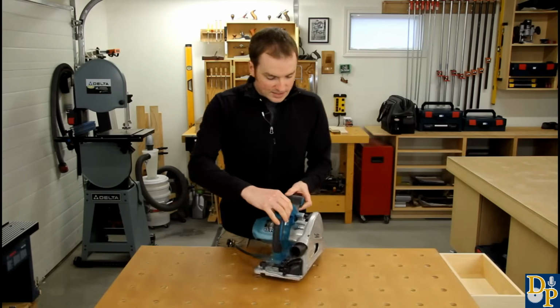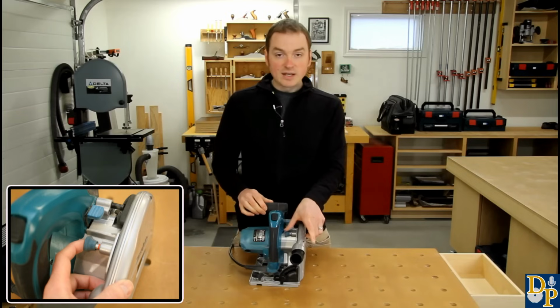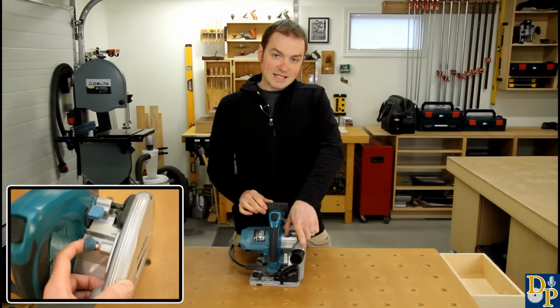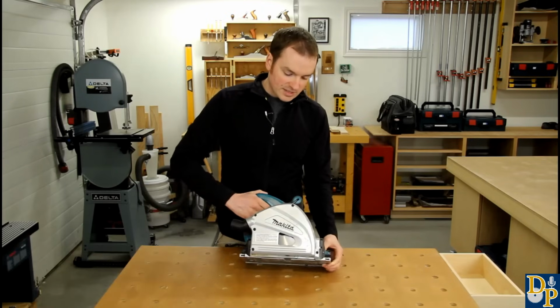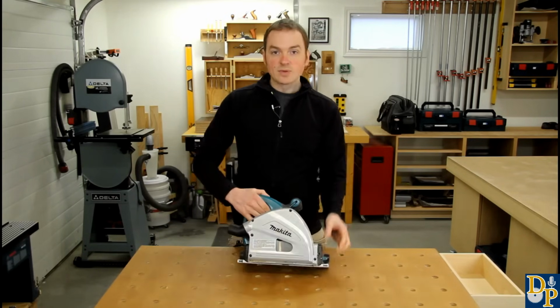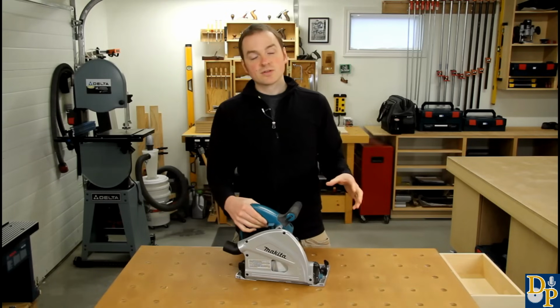And the other thing is the score feature. Now there's a plunger on the side here that when you push that in, that will set the saw so that it will only cut 2 millimeters in depth. So that will let you make a score cut in the material that you're working with.